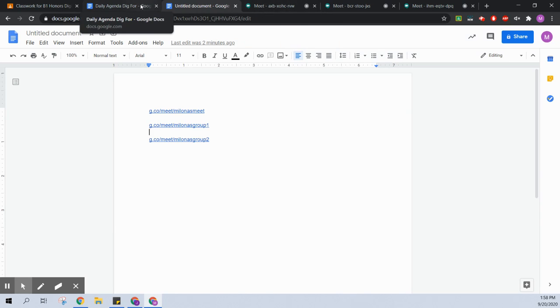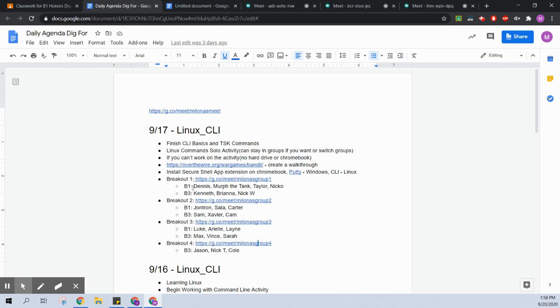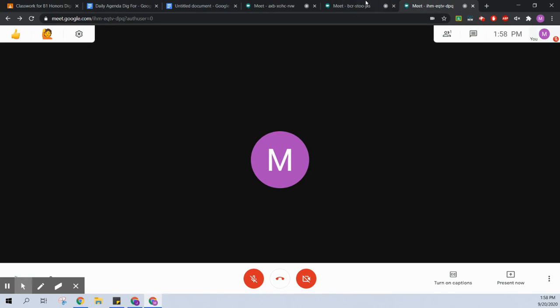But that's pretty much it. I don't assign the rooms automatically. I assign the rooms through this. They don't automatically get shoved in there. So the students will have to switch out and jump into a different room, but you'll still be able to hear them. My only other recommendation is to make sure you get there before they do, so that you're the one who is controlling the Google Meet and not somebody else.